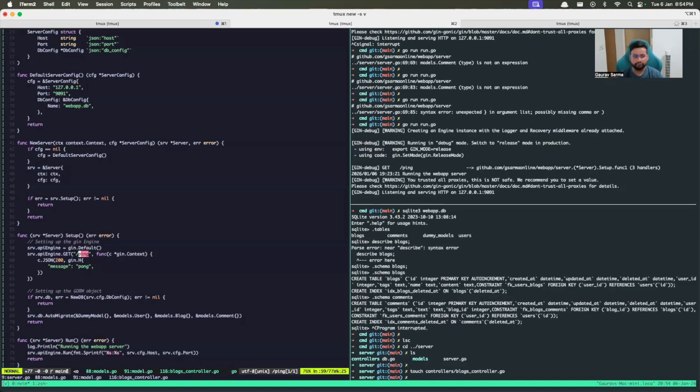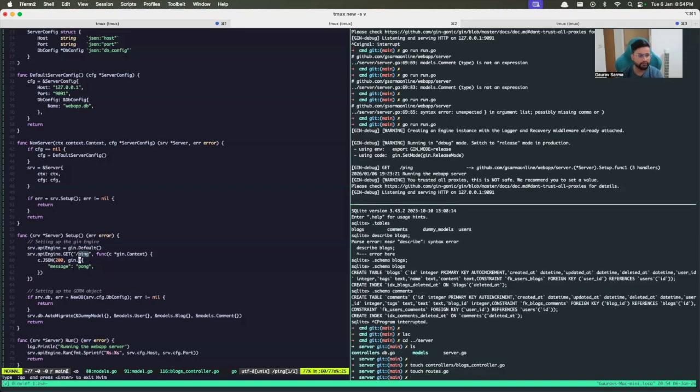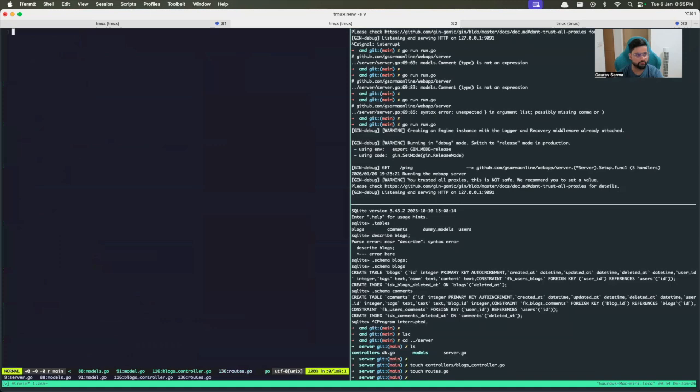So I'll create a routes.go file in the same server package, and just say setup routes. I think that can just return error so that if something happens, we can always track it.